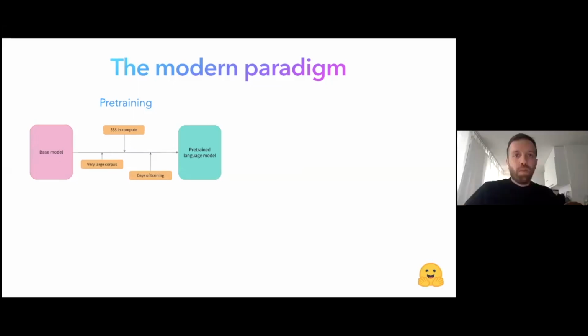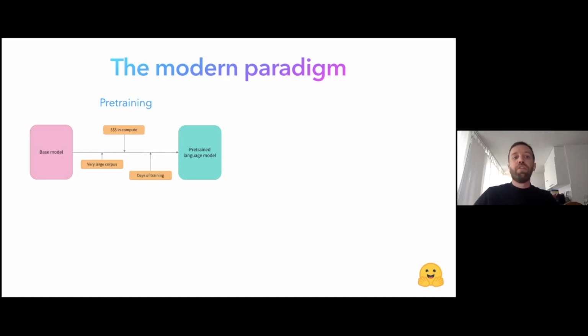Good. So we talked a little bit now about the three parts that were needed to make transformers really useful for practical application. Now I'm talking about the two others, which are pre-training and fine-tuning. Let's first have a look at pre-training.